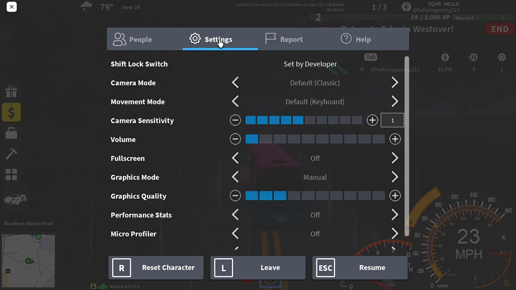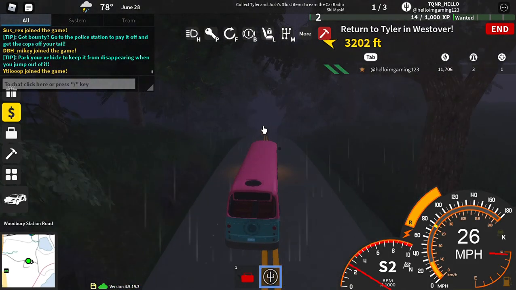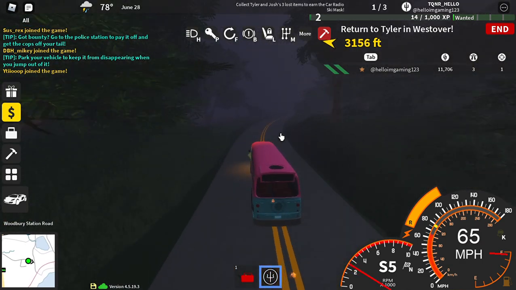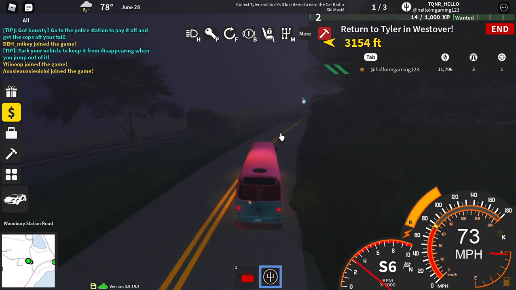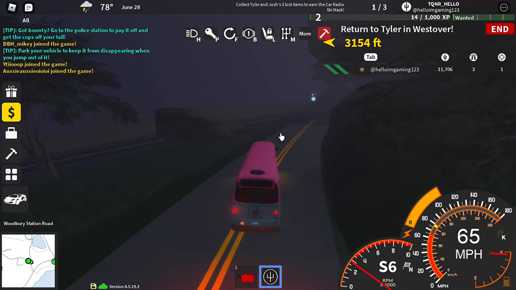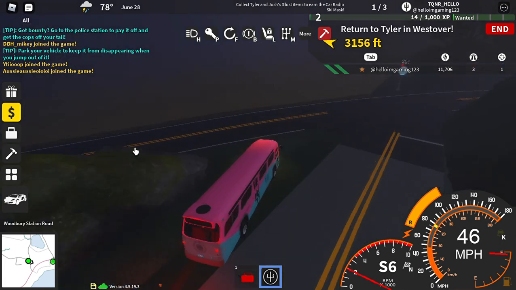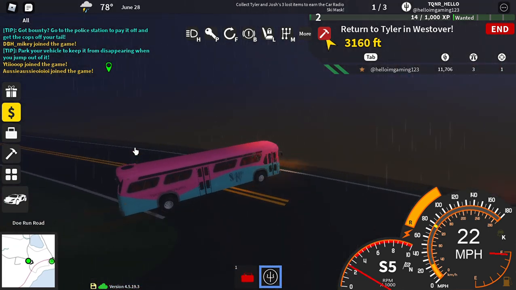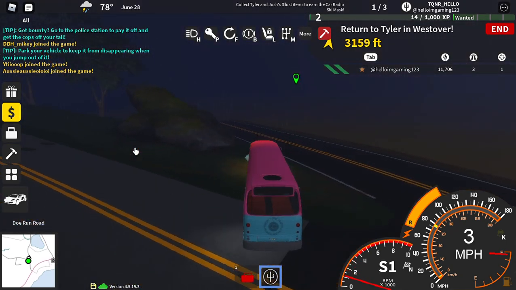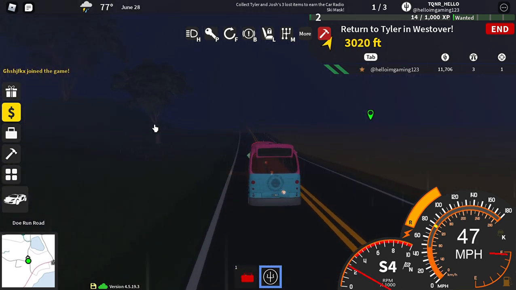If you play this game, it's kind of laggy. If you turn off your graphics, it's still laggy. Now you need to give it to Tyler. Oh yeah, let's go give it to Tyler. God, stop! No, what is this? If I get disconnected, bro, I'll be so angry. If I got disconnected one more time. I think this game is so laggy, not gonna lie.